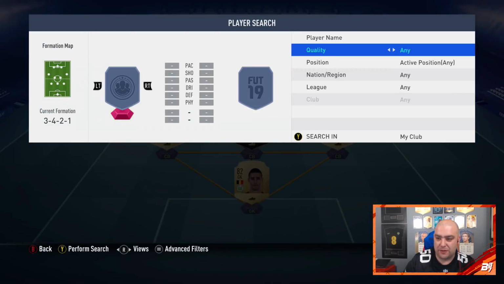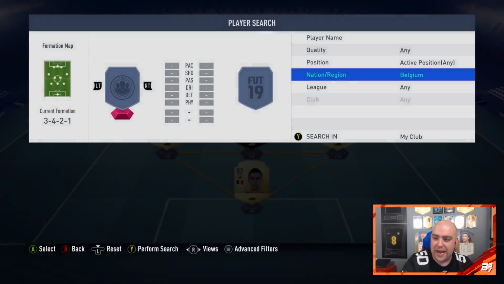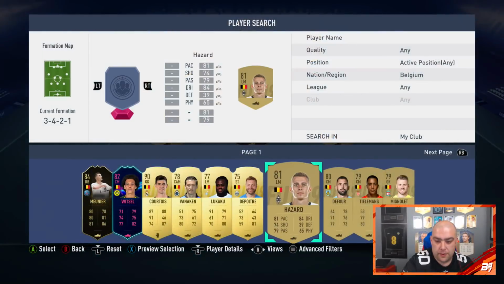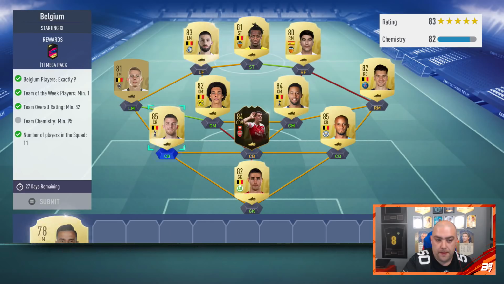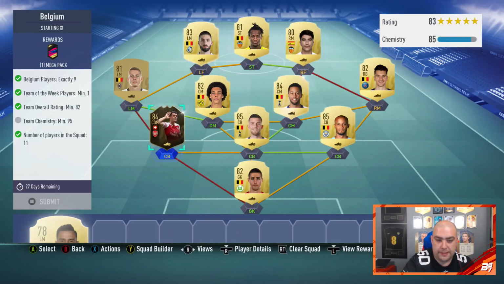Maybe bring in another Belgium. This one's an expensive one, just because they're Belgian players. There's not that many high rateds of them, is there? Vanaken, Lukaku. Torgan, actually. I forgot about Torgan. 82. Maybe a centre-back. So at 85.